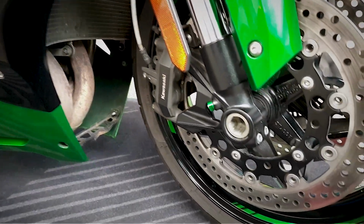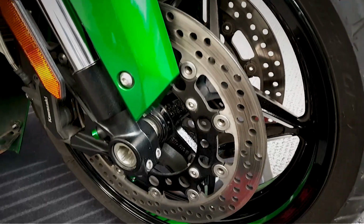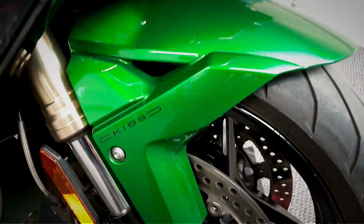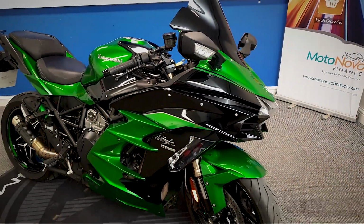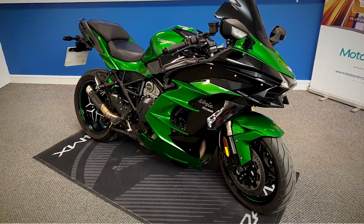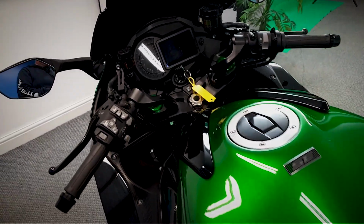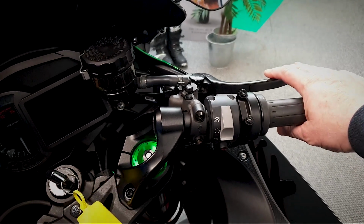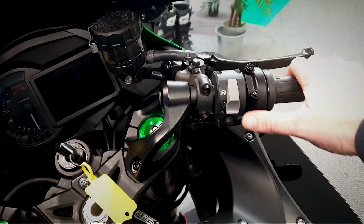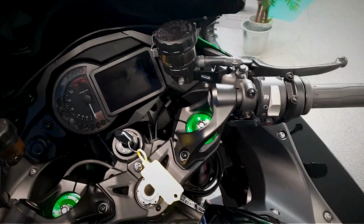And we'll get a look over at the front brake and the wheel from the right hand side. And what we'll do, we'll go up and have a look at the controls and get the exact mileage off it as well. Right, let's get a look up at the controls. So over on the right hand side, we've always got the front brake that's fully adjustable, 6-point adjusters on there. You've got the kill switch and starter. You've got your mode button and your throttle.